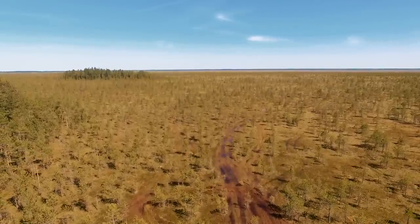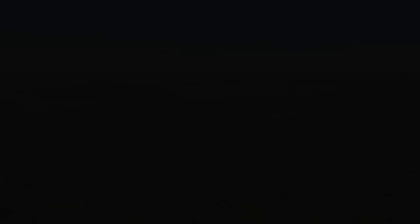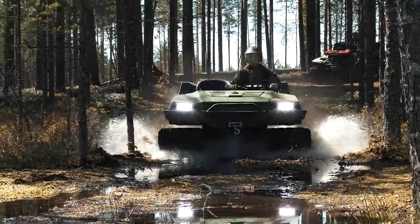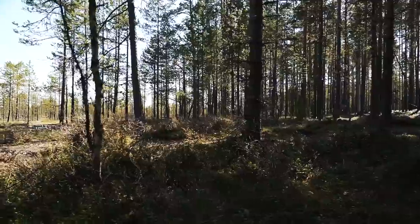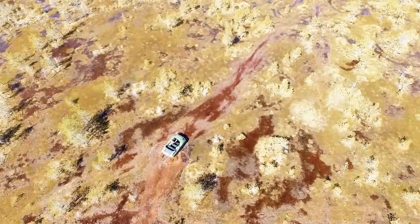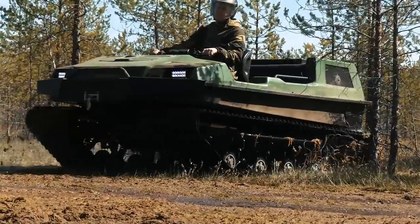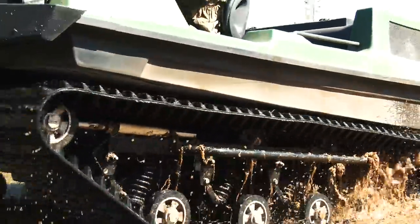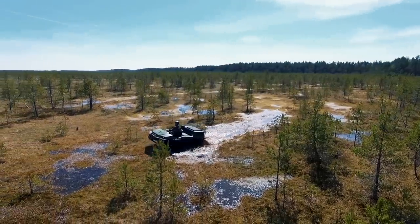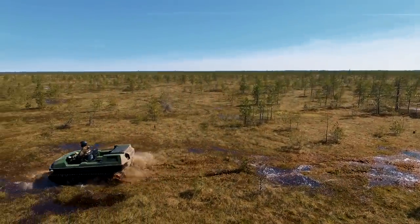Well, here it is — the endless land of the swamp. To tell the truth, it was slightly frightening to dive into a quagmire, so first we let a scout go ahead to find out how the machine handles it. The main purpose of this trip is the hidden lake, extremely seldom visited and rumored to have fantastic fishing. Meanwhile, Tinger is going through the swamp quite confidently thanks to its wide tracks, which put very little pressure on the ground, giving perfect performance in the swamp.